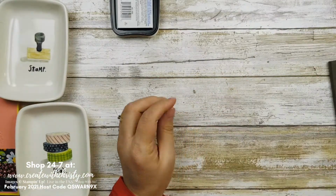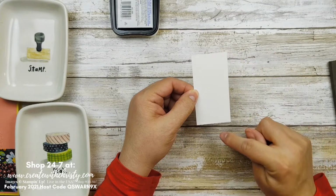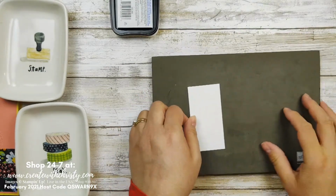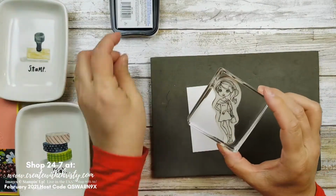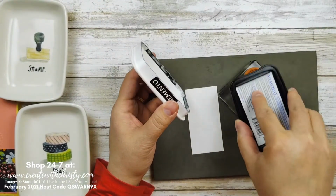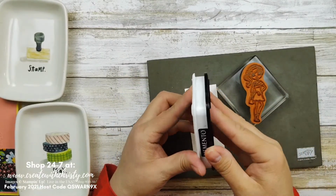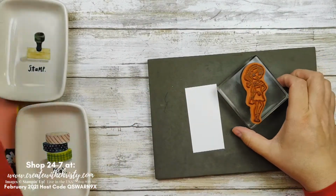Now you need a piece of basic white. This is 1 3/4 by 3 1/2. And I'm going to stamp this girl here. I just really like the images in this Hey Girlfriend stamp set. It is so cute. And this one is available at least until the end of May.